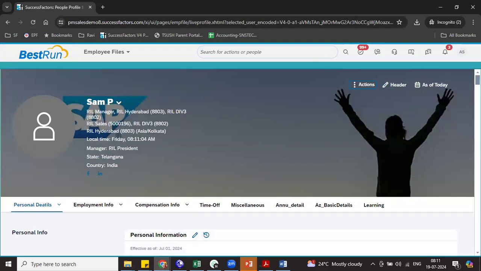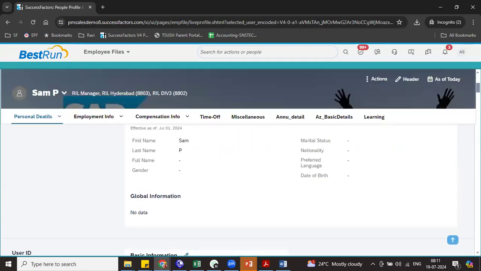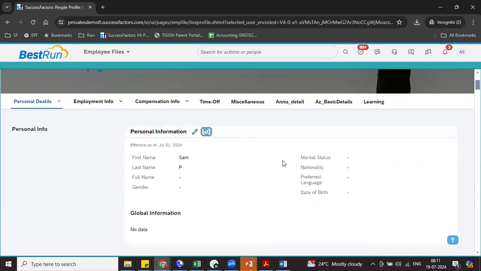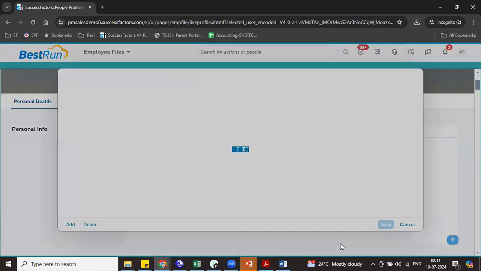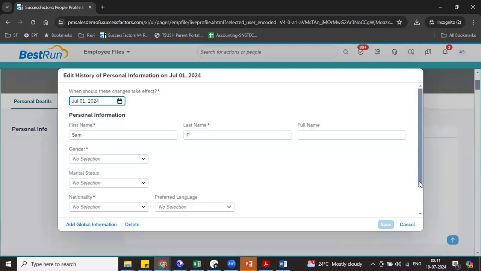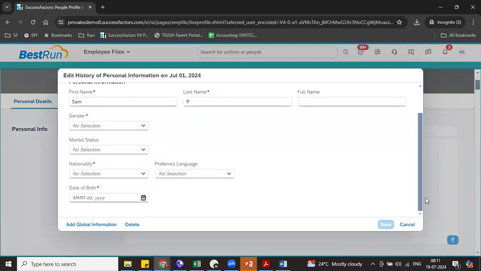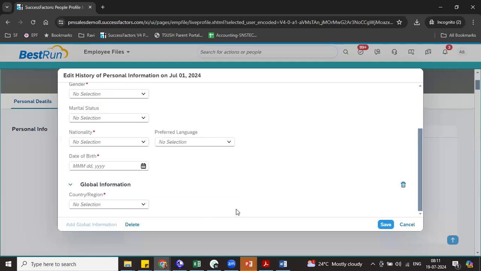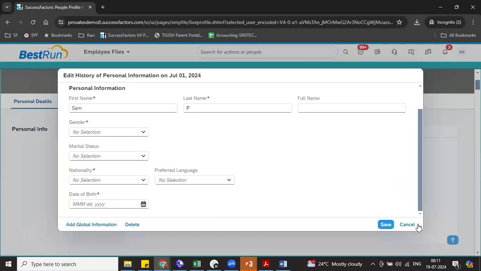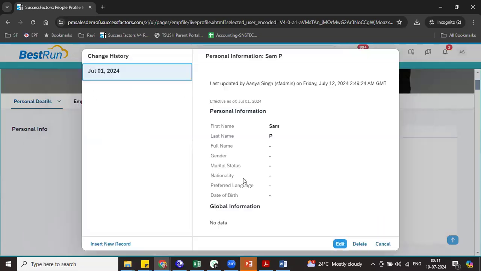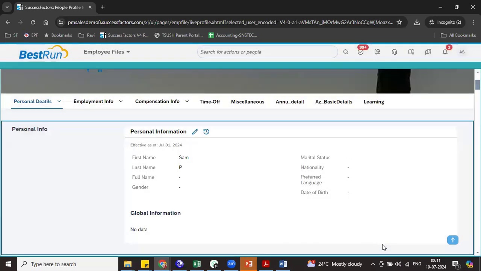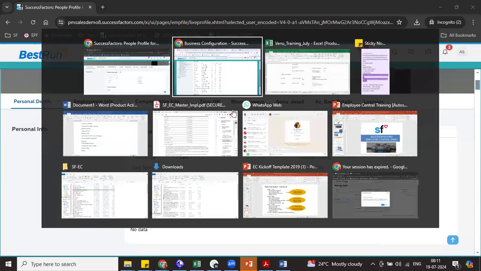If it is not showing up, I will try a different rule. No, it is not showing up. So it might take some time for updating the field. Meanwhile, I'll go and create another business rule.